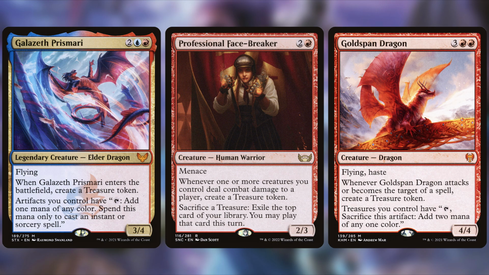And then lastly, we have Goldspan Dragon. Goldspan Dragon is 3 and 2 red for a creature, dragon. It's a 4/4 with flying and haste. It says whenever Goldspan Dragon attacks or becomes the target of a spell, create a treasure token. It also says treasures you control can tap and sacrifice to add 2 mana of any one color.